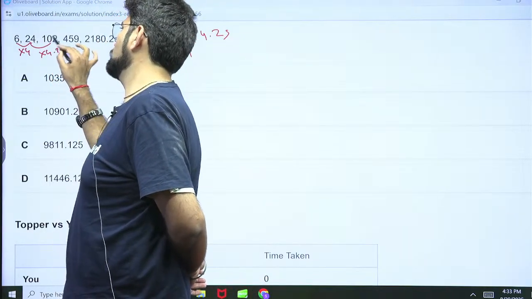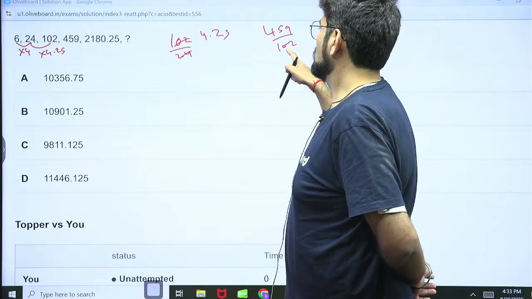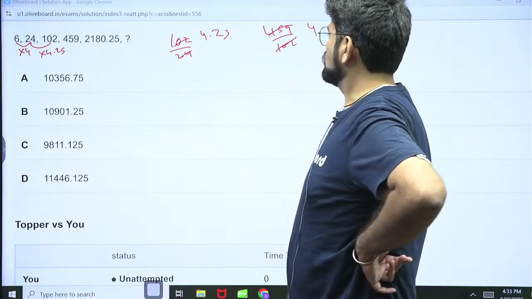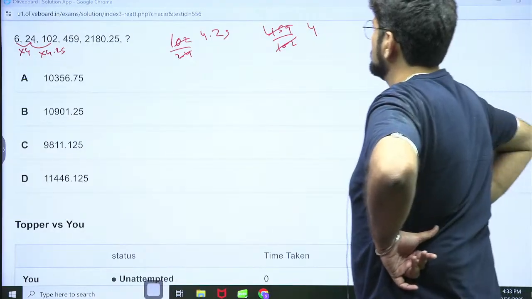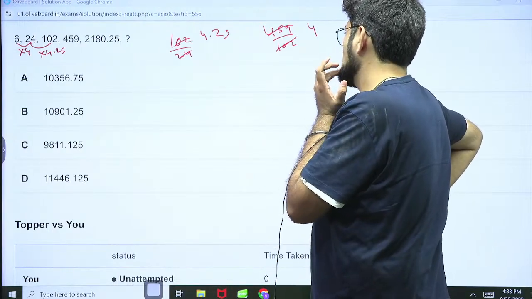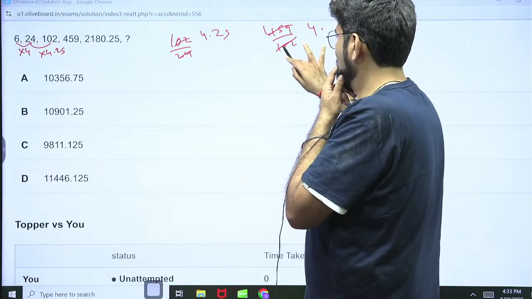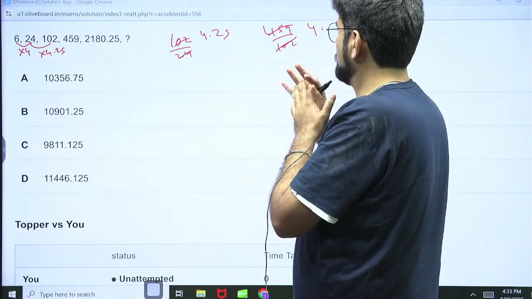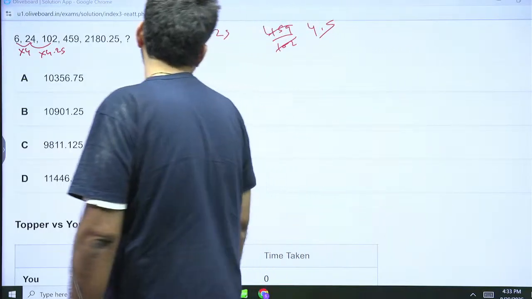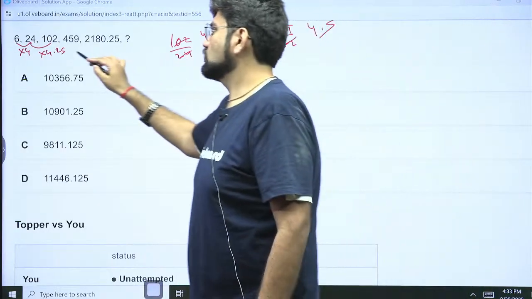Okay, strange. Check for this also now quickly. 459 divided by 102. Again check, 4 is going close only. So it's 408. 408. So we are left with 51. So then 51, I put a dot. 0, 510, 102. So is it 5 again now? 0.5. Right? 102 into 5 is 510, no? So 4.5.